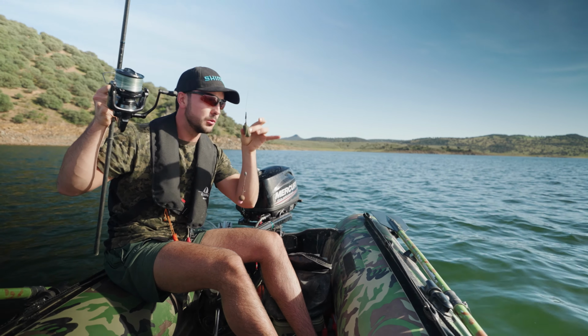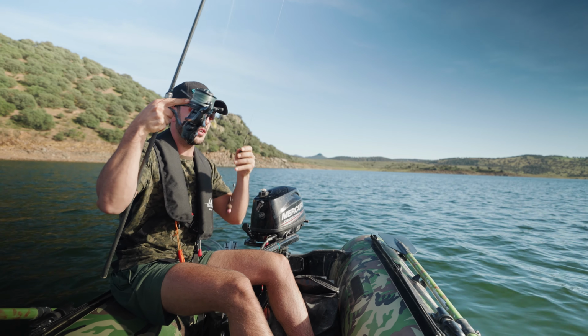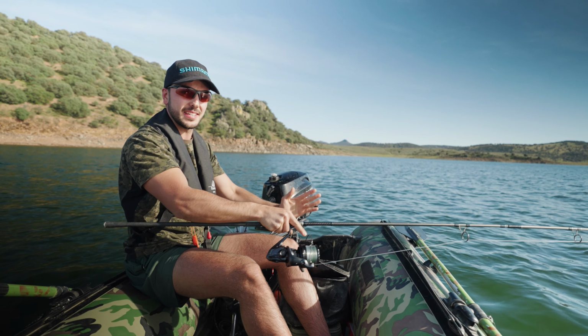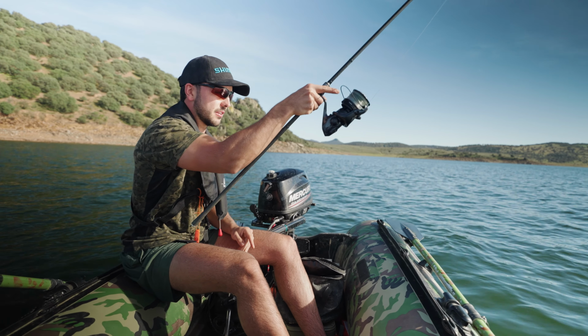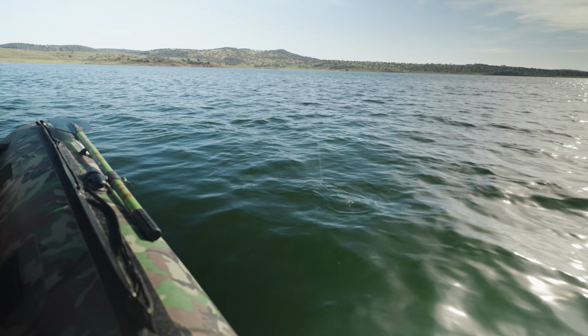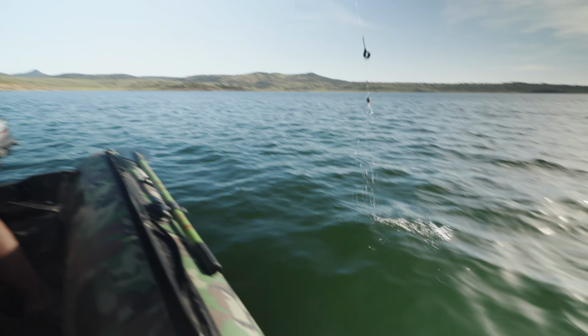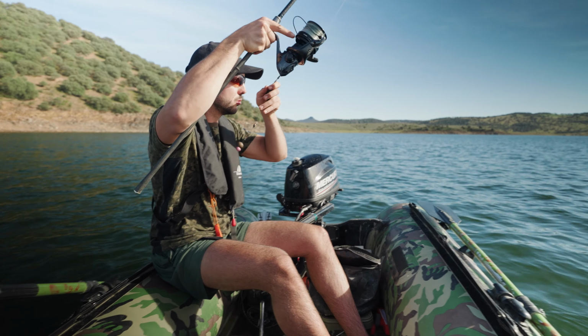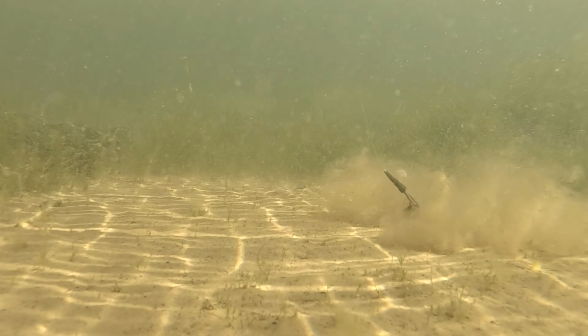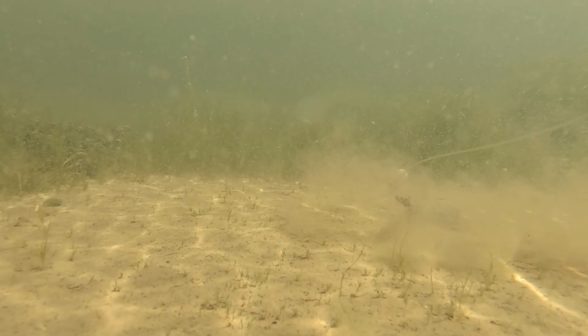When you're just about to put your rod in, it's very important that you move the rod a bit to the front and then let it sink. If you just let it sink vertically, it's very easy that the rig gets twisted. But if you do this little movement and then let it sink, the rig will fall like that, and then it will never get tangled.